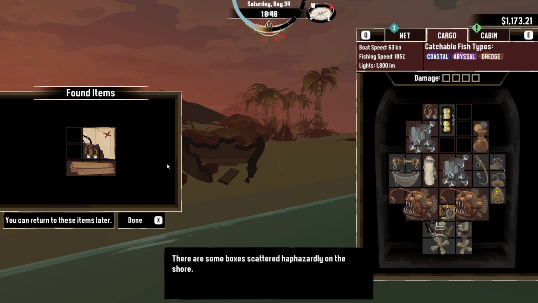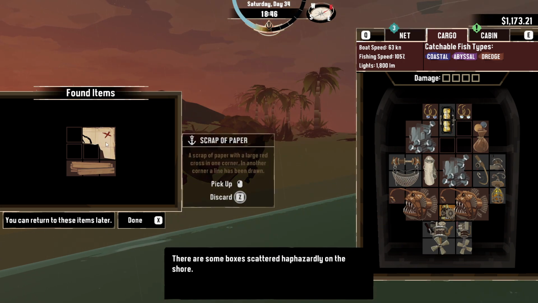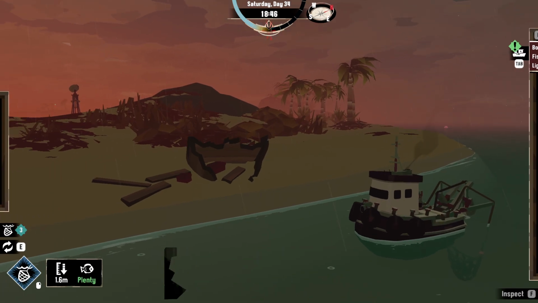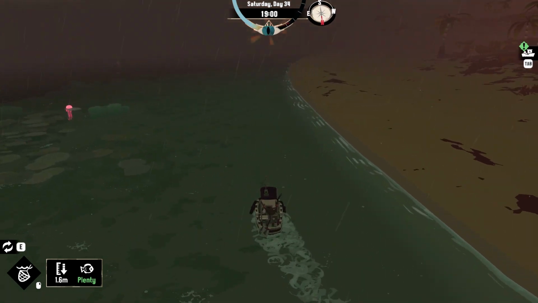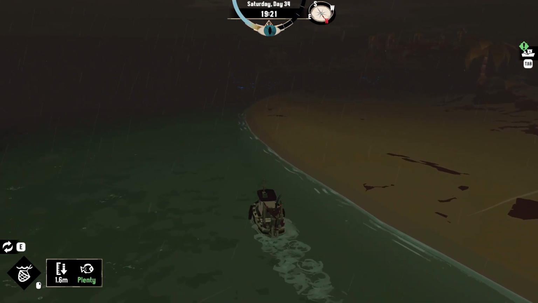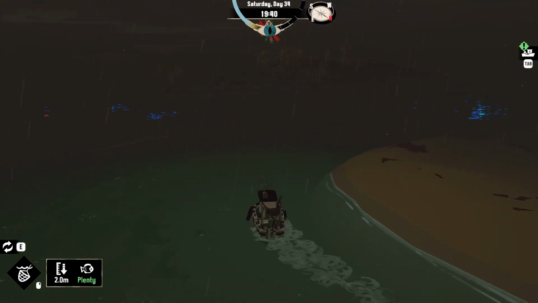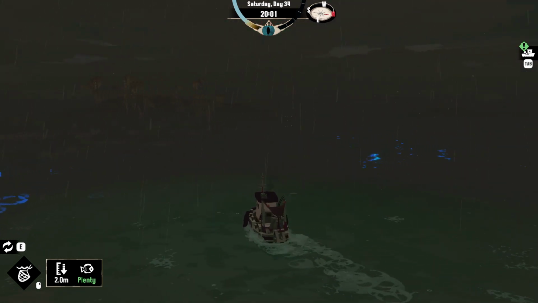100% I want that. 100% I want whatever the hell that is. And I'll leave the wood because I don't need it. Let's pull that up. Let's work our way back over to the fish person, or even the tower.